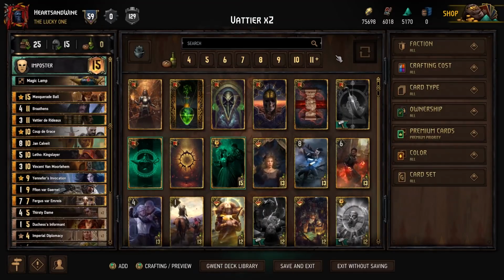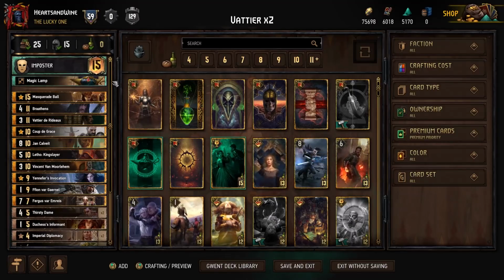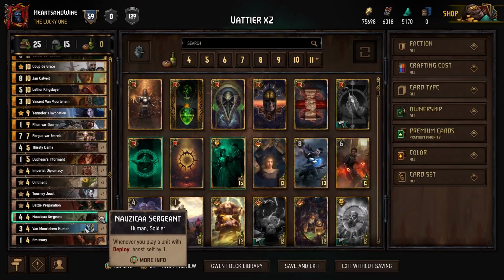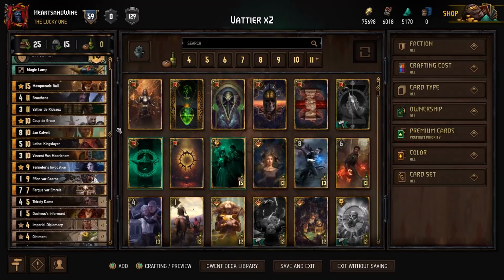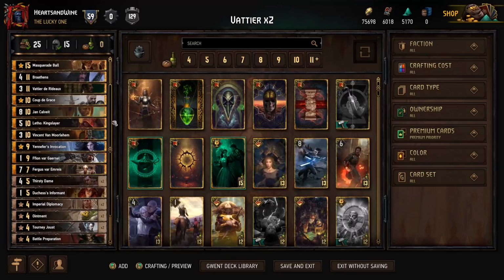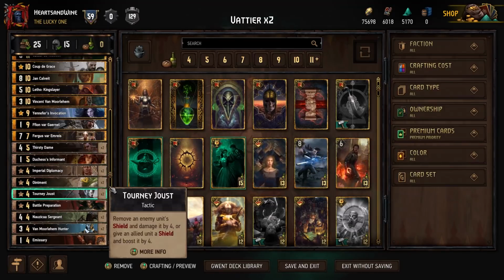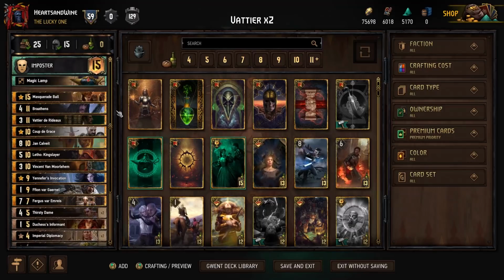Okay, so now I'm just going to take you through a quick explanation of how to execute the strategy for this deck as best as possible. Round 1, let's say if we're going first, you want to open up with Nausicaa Sergeant. Then you're going to go ahead and play Calvate. Then you can play Braithens. You've got cards like Coup to play, Duchess Informant, Diplomacy, maybe a Hunter, Joust. And if that gets you round control, just pass and go into a long round 3.